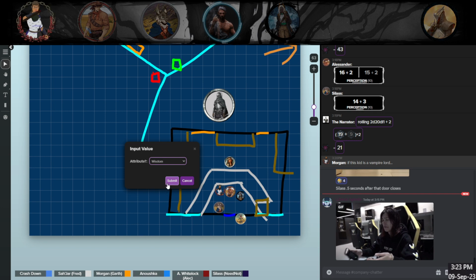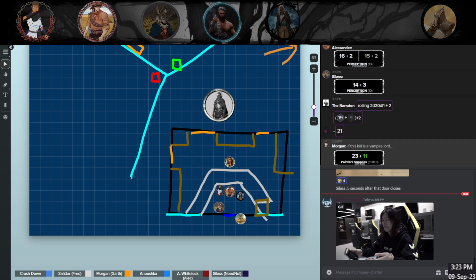Wisdom it shall be. Because dexterity, I feel like, is you doing the painting. This one isn't you doing the painting, this is more analyzing it. Exactly. Straight, no advantage or disadvantage. If it was Silas, I would say advantage because he was one of the people that beheld it. But for you, I think it would just be straight. I'll take a straight roll. So I'll take a 34. I brought a +1 to get a 35. Fucking casually. This is an interesting thing, as they're describing it, it prompts your mind to ask the question, and you get the answer.